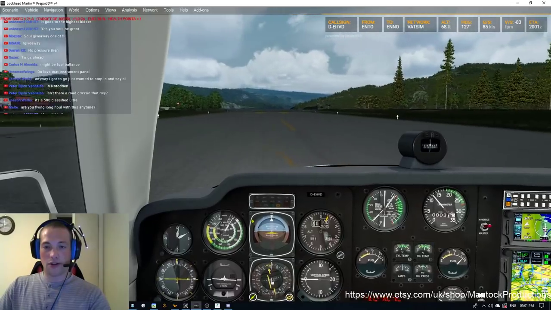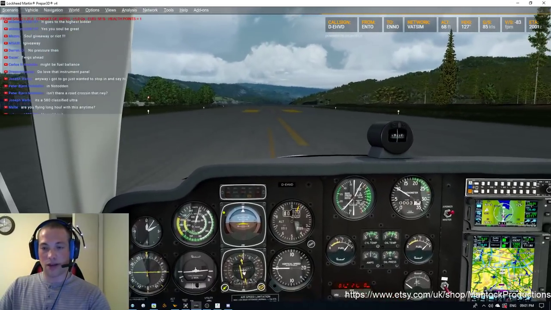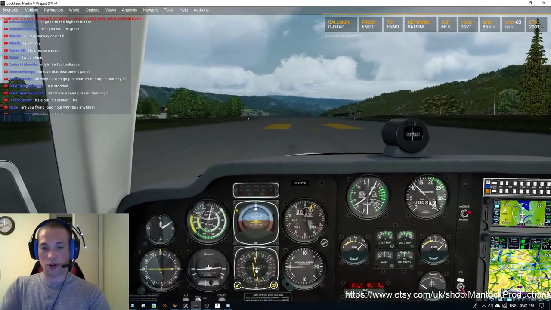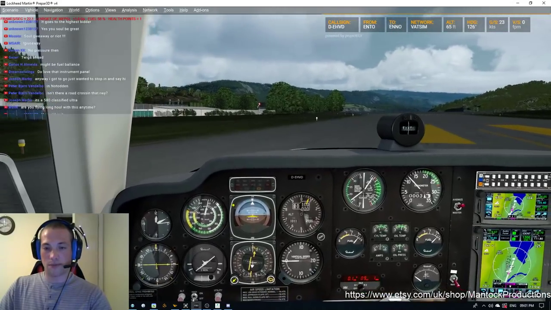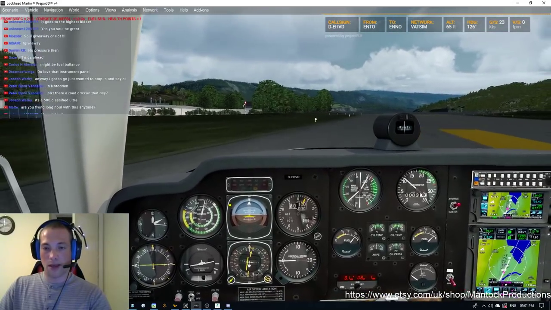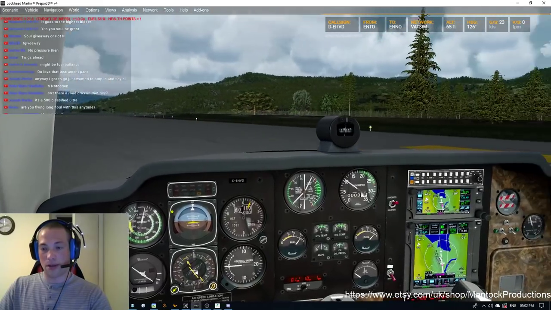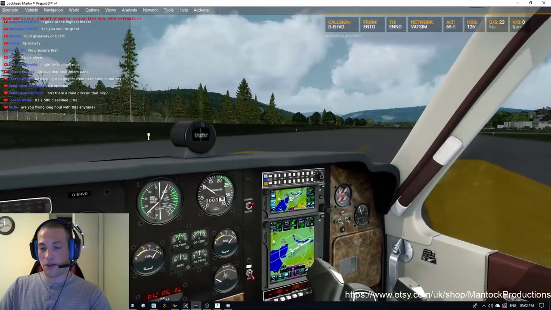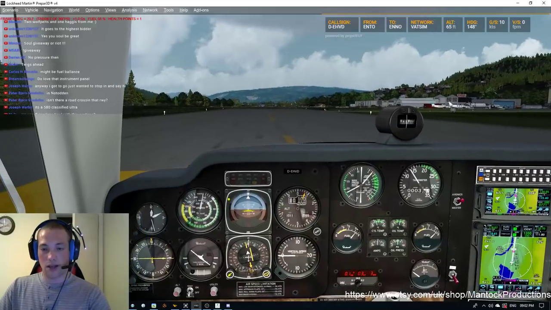I think if you look at the manual of the scenery, there's a certain frequency that you have to tune, which blocks the cars from coming across the threshold, coming across the runway. And in real life, the tower knows, and the tower turns on the red traffic lights so that no one will cross the runway.